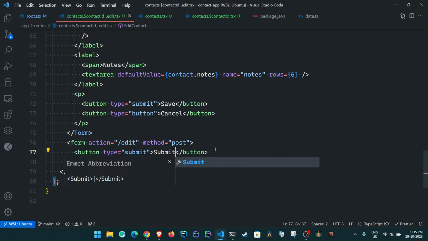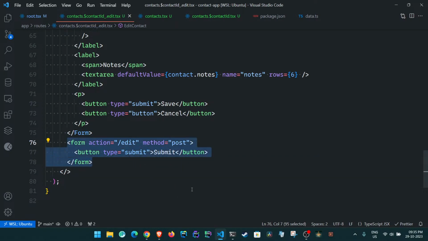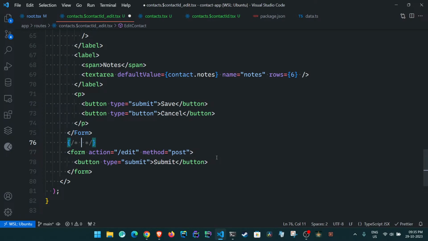Okay, so what this will do is the moment you press on submit, because you have done it like slash edit, slash is basically your root. So for example, if you're on http localhost, this is your domain.